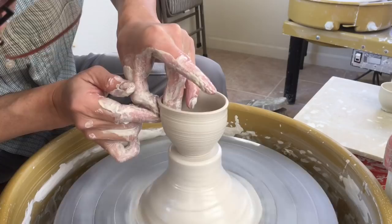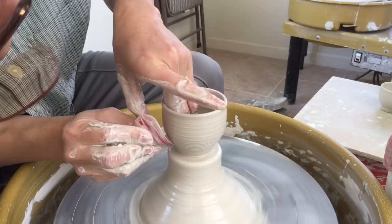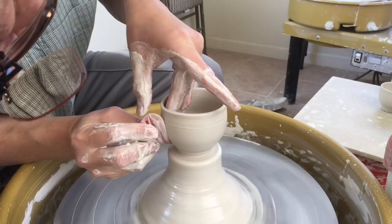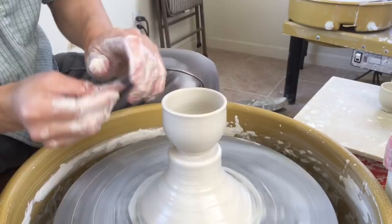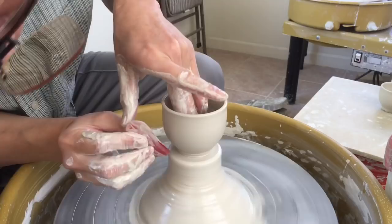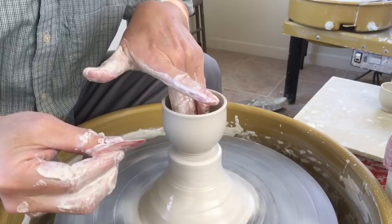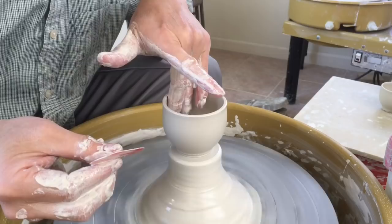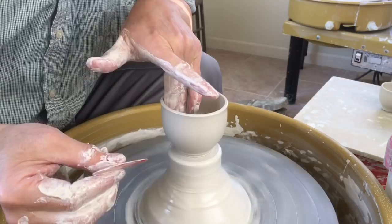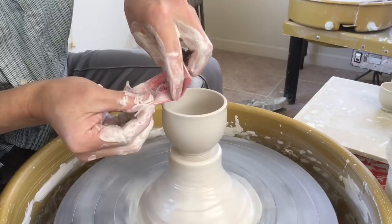I first pulled it tall and then later just lightly stretch it, using the rubber rib to make the shape, make the surface smoother and make the shape look nicer. Using the chamois to compress the rim.